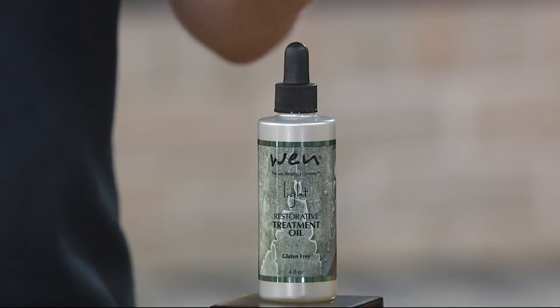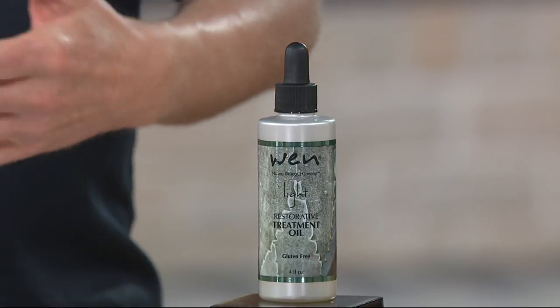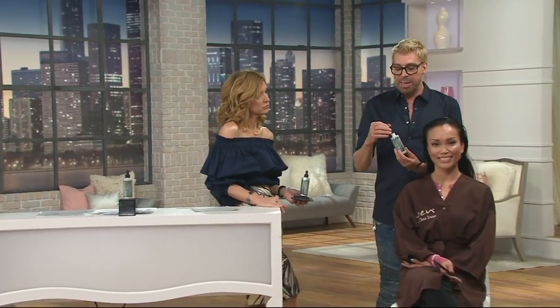Light, the fragrance, was the first thing I launched. Then came the cleansing conditioner, then the styling cream. We're slowly coming out with them — we launched our My Healthy Hairspray, which is environmentally healthy. And we're going to show you how the number one way I recommend to use it is on your scalp as a scalp treatment. This girl is going to be so hydrated today.